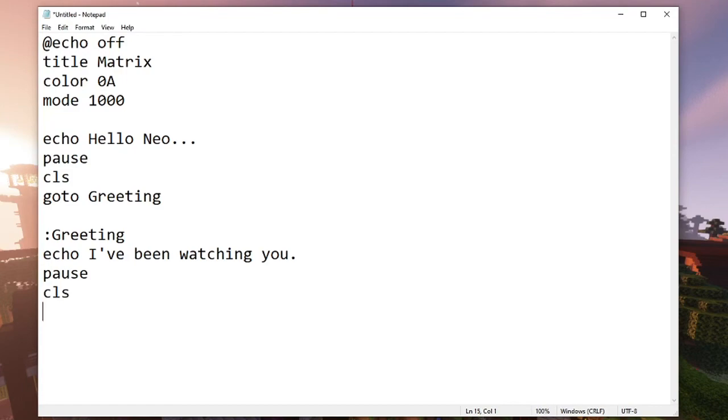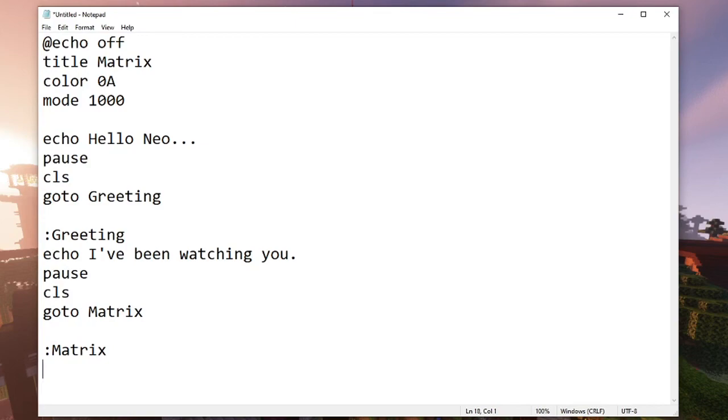So once you're done with your little message that you want to send to your person here, we're going to get straight into the following numbers. Now, again, you can make these variable names anything that you want. I'm doing matrix because that's just the program that we're making. And so we'll put the colon in again, saying this is a new section. And then we'll make sure that these names both match at the goto and after the colon.